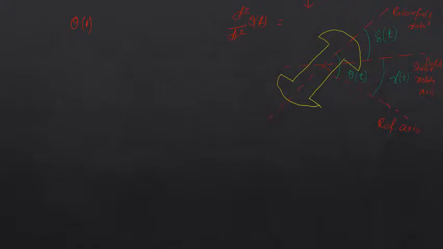Now here, if you check, there is a rotor axis and there is a stator. If I observe from here, I will see that the rotor is rotating, and if the rotor is rotating, that means there is a change in theta. Assume this is my reference axis, and this reference axis changes with respect to the rotation. But we don't know about the change in delta t and gamma t.